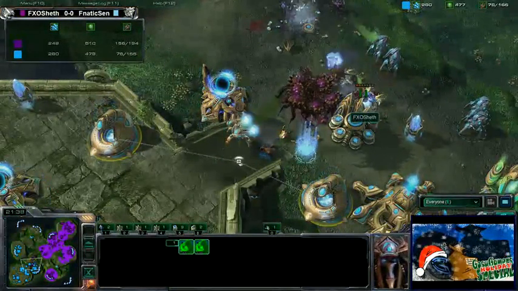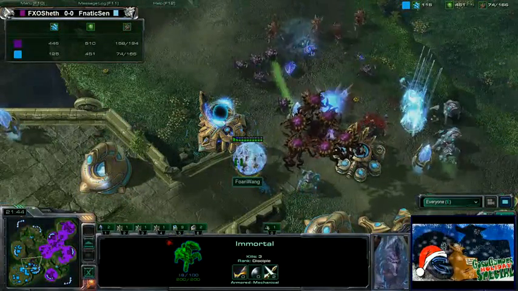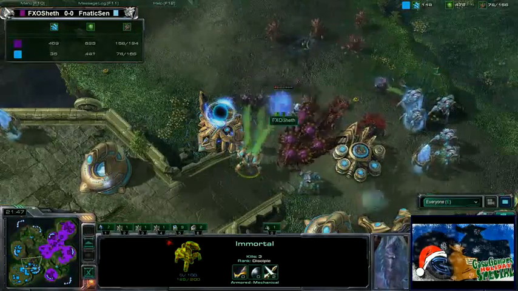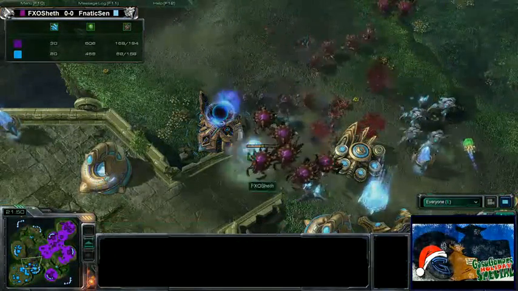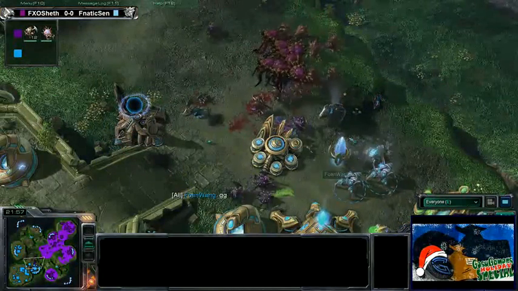Probes being used as a really good wall there, actually allowing these Immortals to do significant damage. You can see 3 kills on this Immortal. Not really focusing fire. Now it's hitting roaches. 4 kills before it dies. But just more units streaming in for Sheth, and it's a good game from Sen.